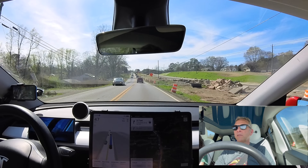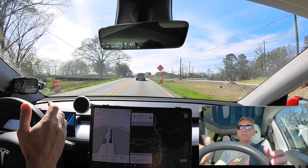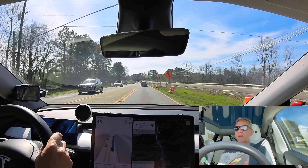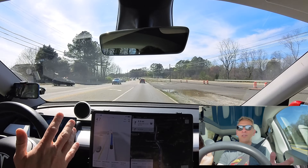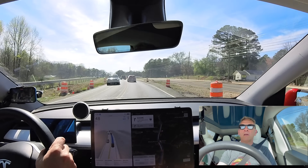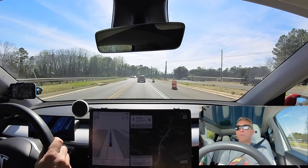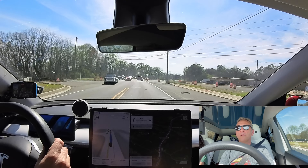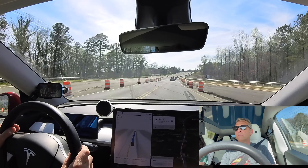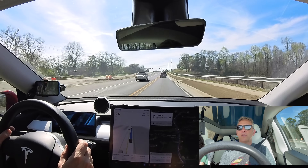Since we checked in last, it's been about 15 miles and it's been very uneventful. We've had construction, stops, and weird cross traffic, and the car has just performed. Haven't broken out once since that last pause in the video. Everything you didn't see — you didn't need to see. Construction is one area where FSD has really struggled, and for that level of construction, it handled it perfectly.